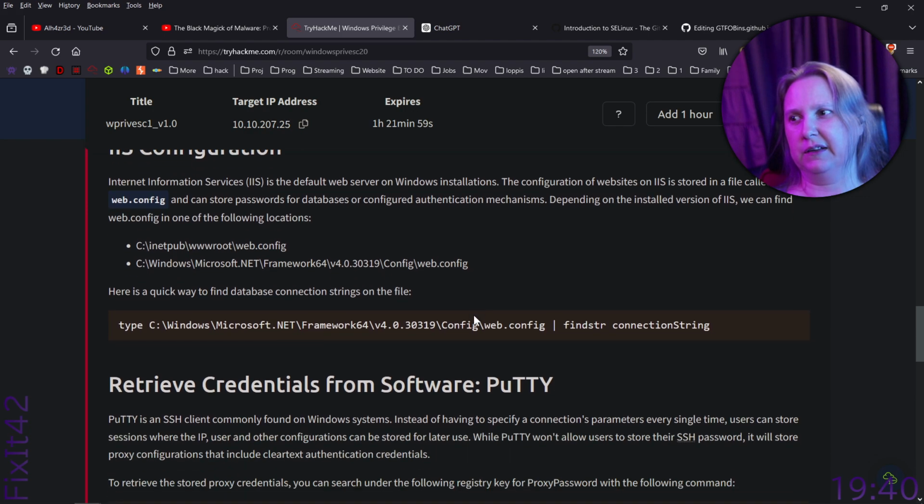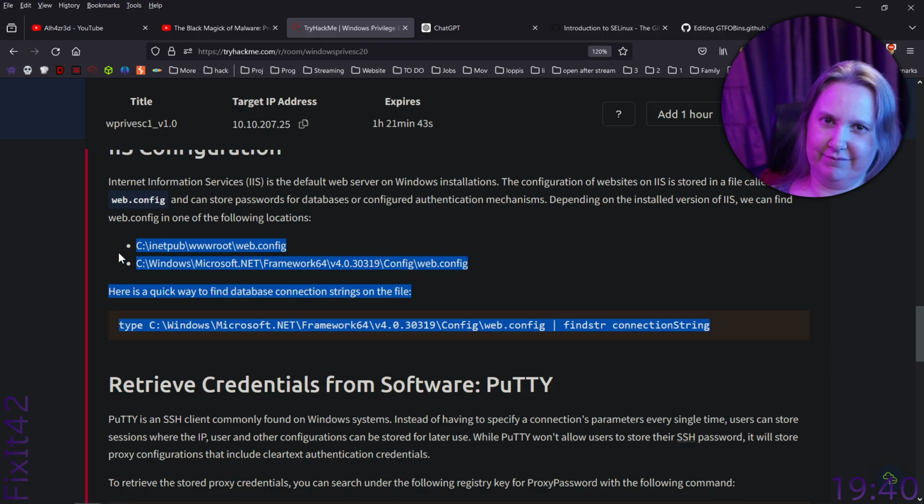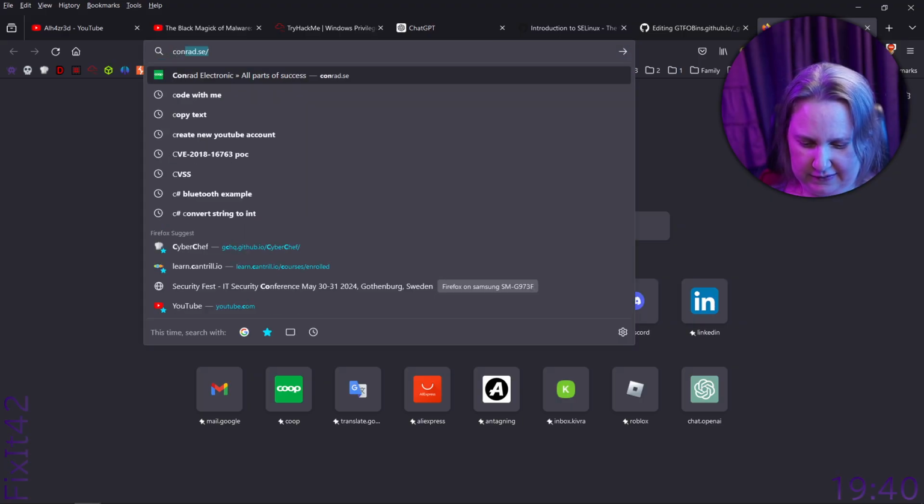It's not new. Quick way to find database connection string. Okay, sure. Takes me back. Let's search connection string.